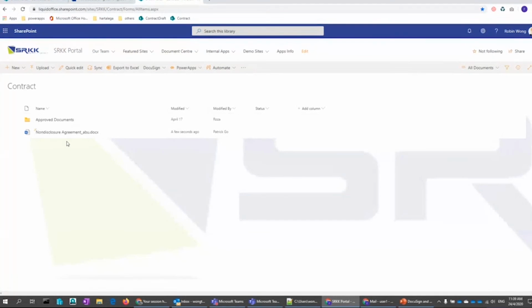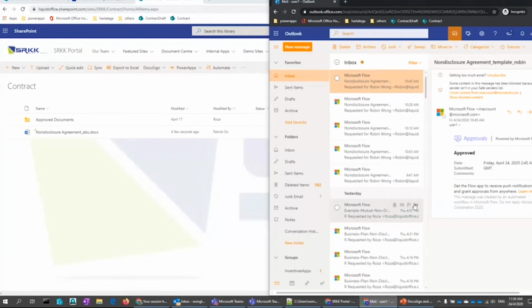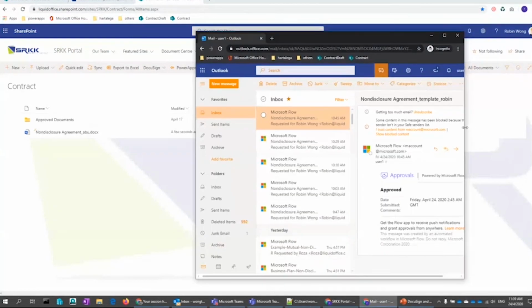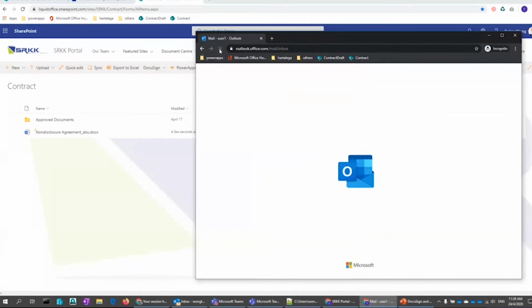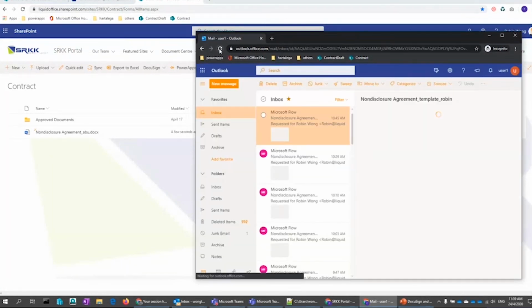And at the same time, the workflow already started. So my boss, user one, I'm going to open up another browser, which I already did, user one, right? My boss will receive notification via email that there is a document that needs to be reviewed and approved.